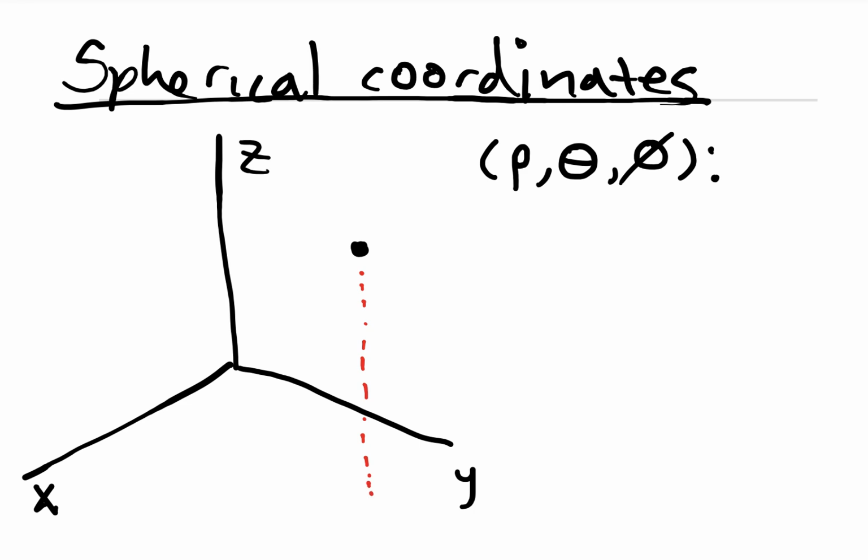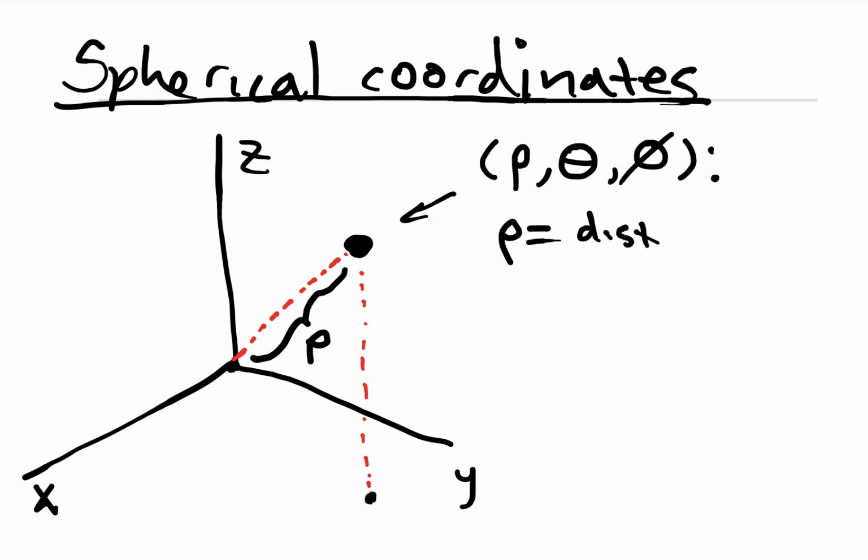Okay, down on the XY plane, and then we drew a connecting line between that shadow point and the origin. I'm not going to fiddle with any of that, okay? What I'm going to do right now for spherical coordinates is take whatever this point is, and figure out a straight line distance directly from that point to the origin, okay? That straight line distance is what I am measuring as rho. So I'll go ahead and make that note. This is my distance from my point to the origin.